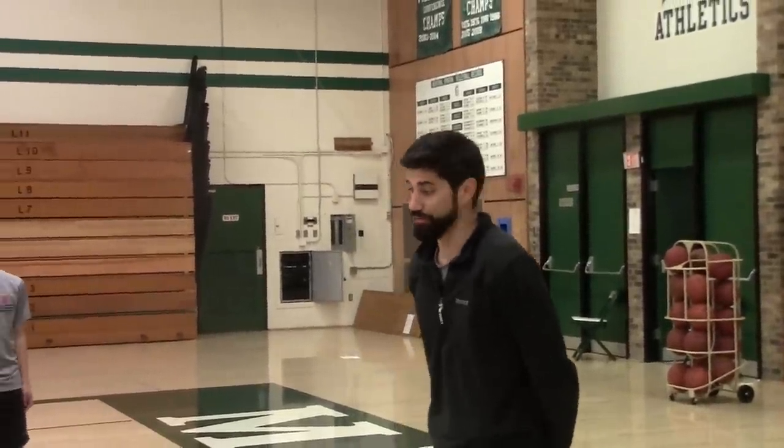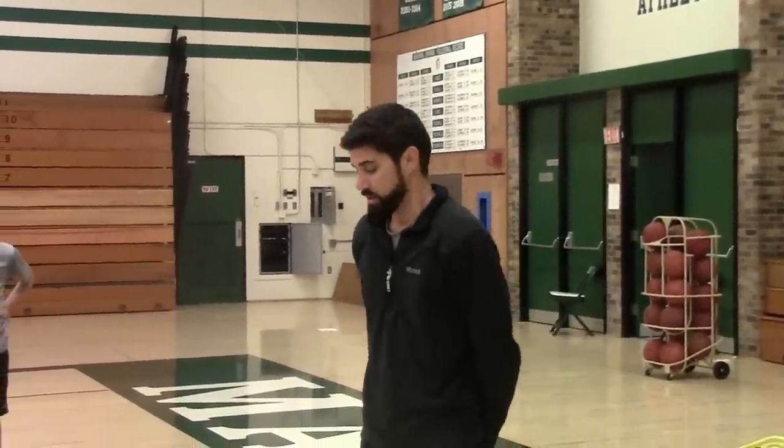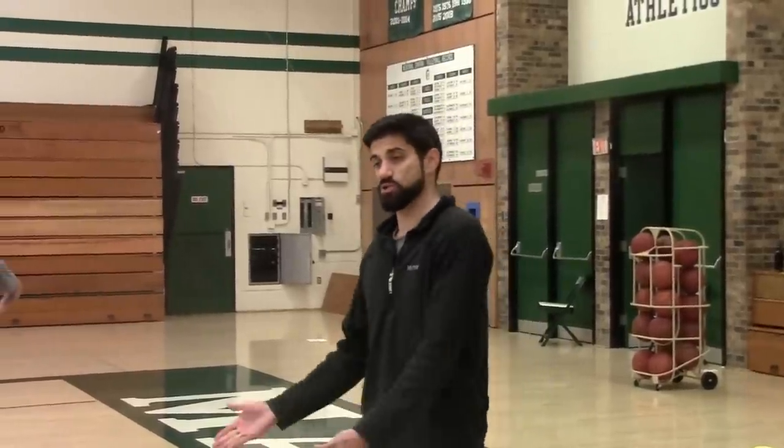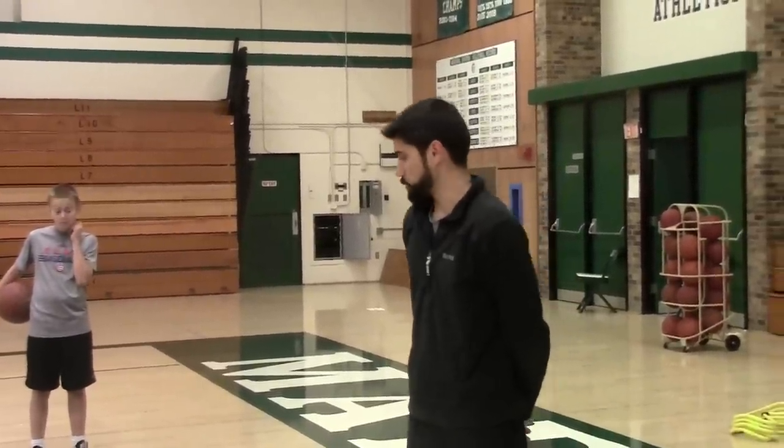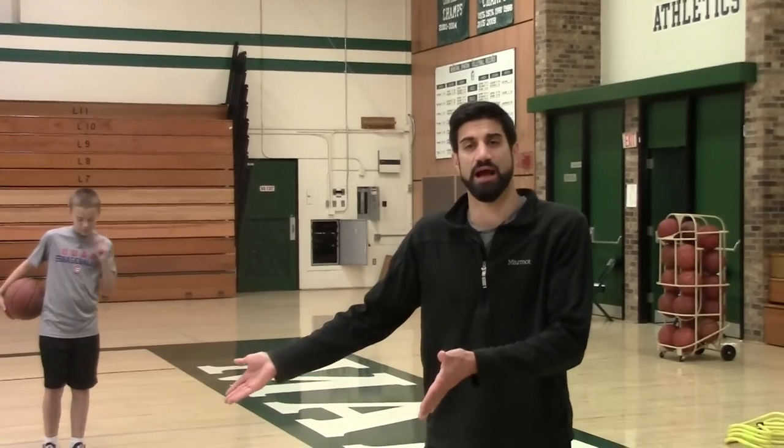All right, next drill I'm gonna show you is a shooting drill. And it really should be the first shooting drill you do once you get in the gym. This is all about developing good habits and getting multiple practices. I run this as a 3-spot progression, which means as you make shots, you move back 2 steps. So it's 3 spots, 3 shots, okay? We're in tight, we're looking for perfect shots.